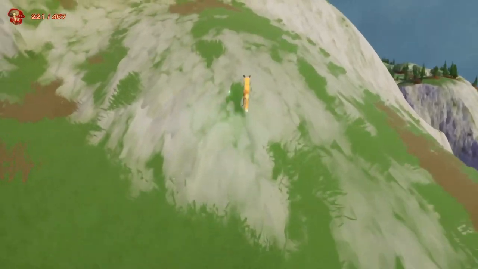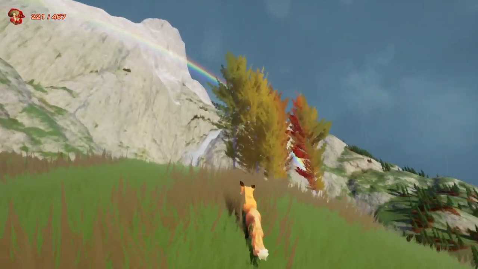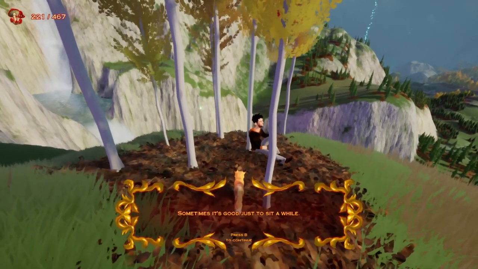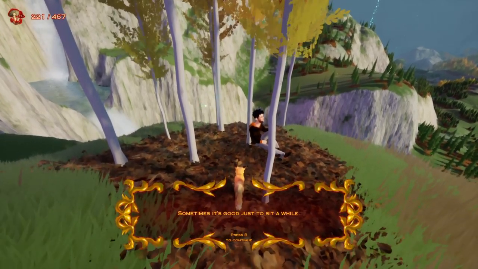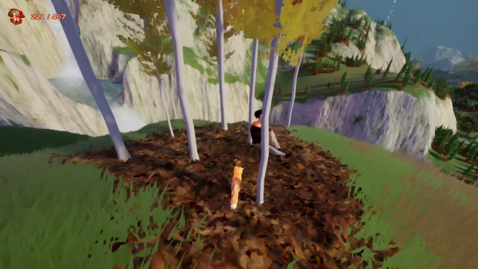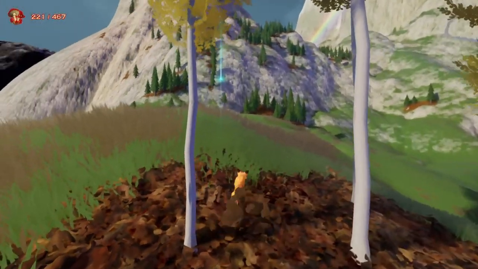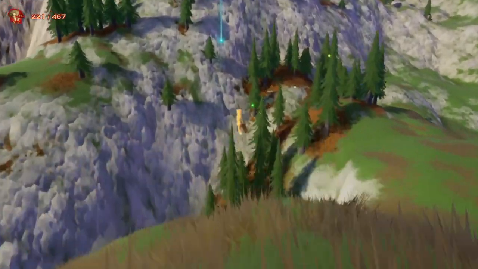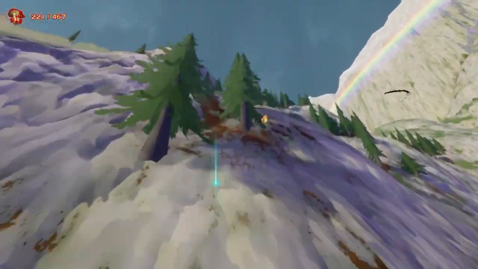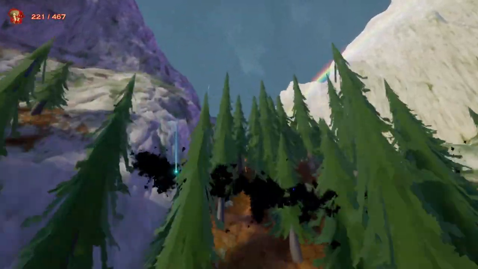Let's go see our friend up here. He is just here, right? He is. Look. Sometimes it's good just to sit a while. That's it. We're trying to figure out where to find pumpkins, and you're like, sometimes it's good to just sit a while. I guess he doesn't know where the pumpkins are either.